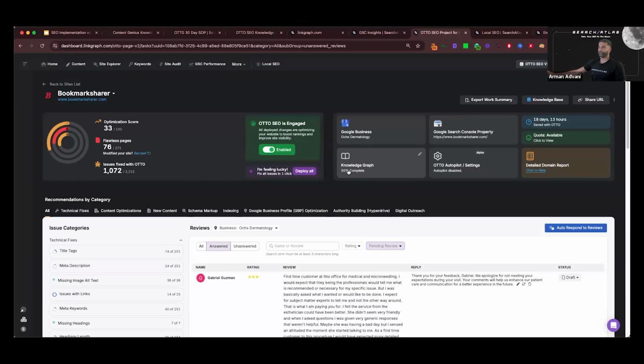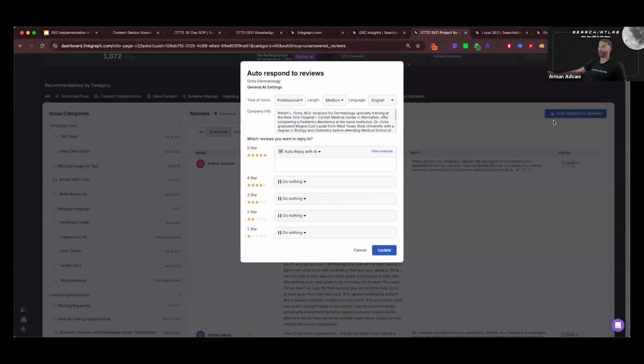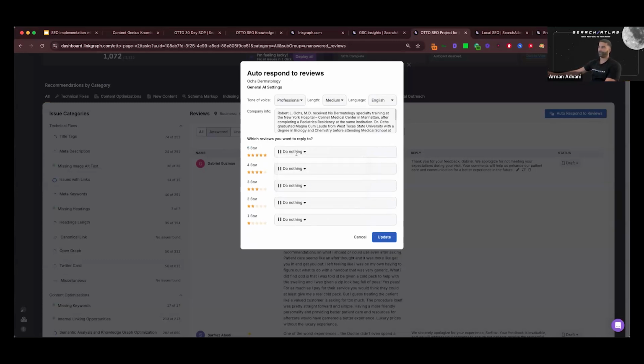Once you're caught up on all of your reviews, set up your conditional responder. So what this is doing is it's saying anytime a new review comes in, if it's 5 stars, 4, 3, 2, or 1, take the following action. So for example, if a 5-star review comes in, we can say automatically create and post a reply with AI, or automatically create a reply with AI, but put it in my approval queue for my team to review it before hitting publish. And you can also set this up to use a static template, so it can always reply with the same message, or you can have it do nothing because maybe you're doing this manually or offline.